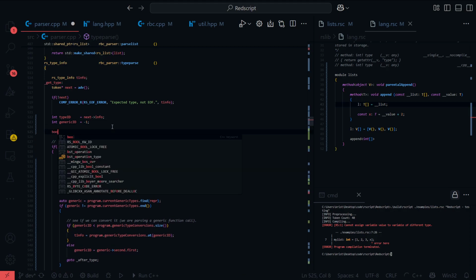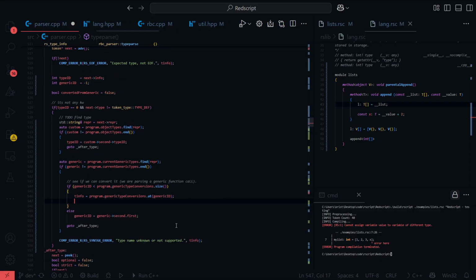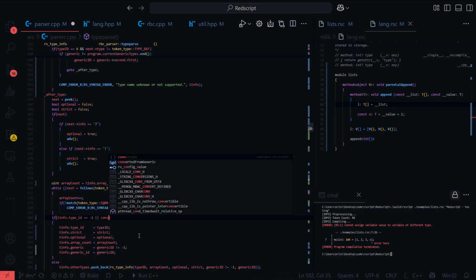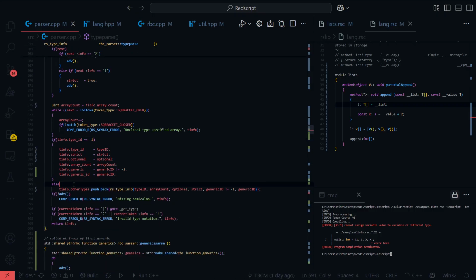So what I'm going to do is just make a bool converted from generic, and we can say converted from generic is true. And then we'll say down here, else if not converted from generic.